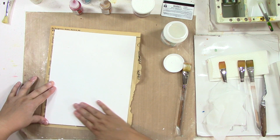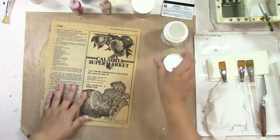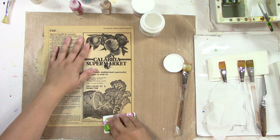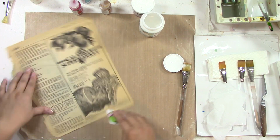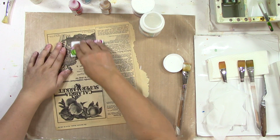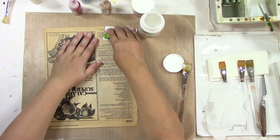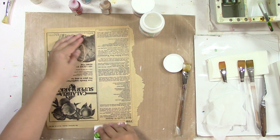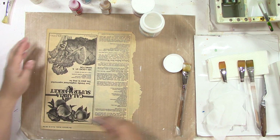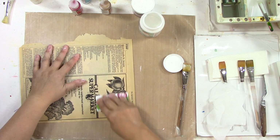I wanted to make sure I had enough paper around the edges to really be able to trim. I'm going to use that same plastic card to just fuse the paper to the mixed media paper. This gets rid of any air bubbles. And now that the decoupage medium is getting inside the paper, it's starting to become a bit more transparent, which is fine.